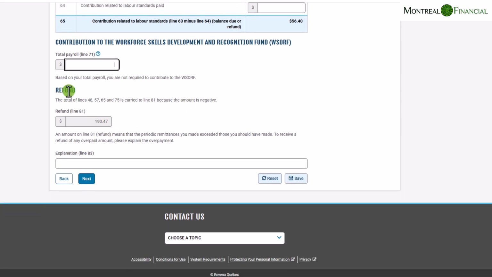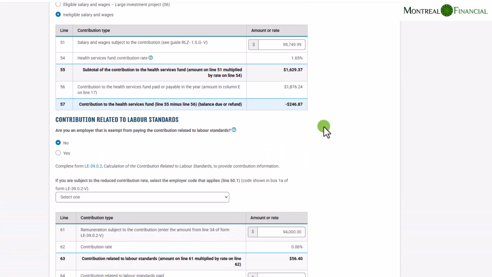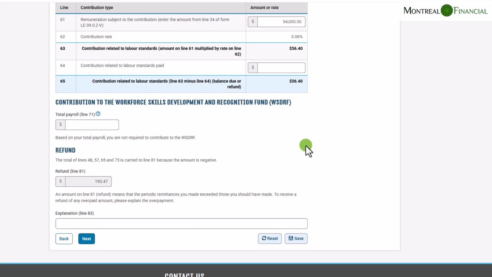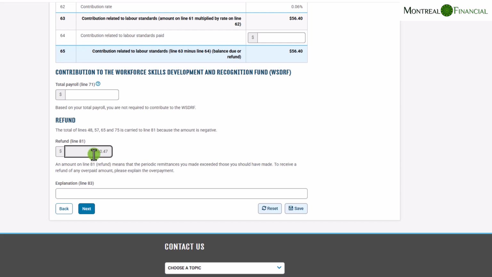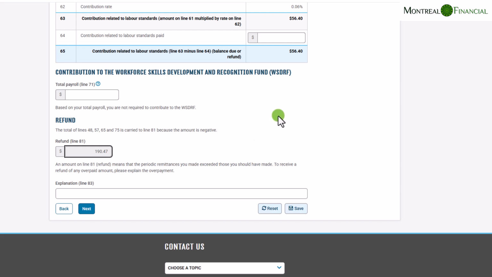And then the total, in this case, is a refund because I have a refund of $246 less the amount payable of $56.40, which is equal to $190.47. Generally speaking, if you have paid the accurate amount of deductions, then you will have an amount payable of this $56.40 that you can then just send by using the Revenue Quebec payment code in online banking. That is what you will look for.